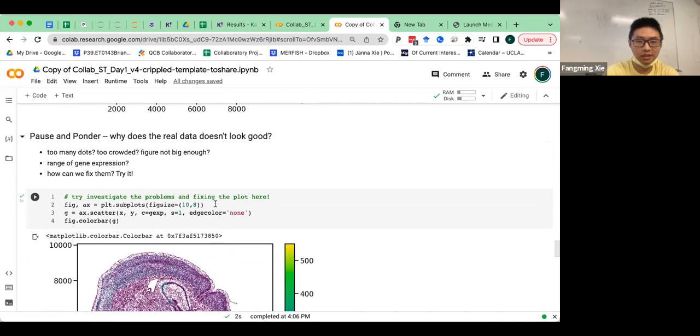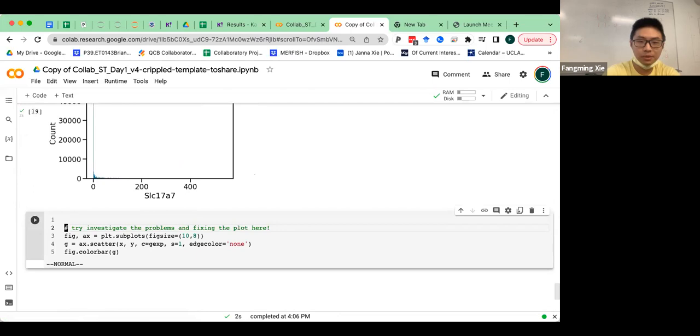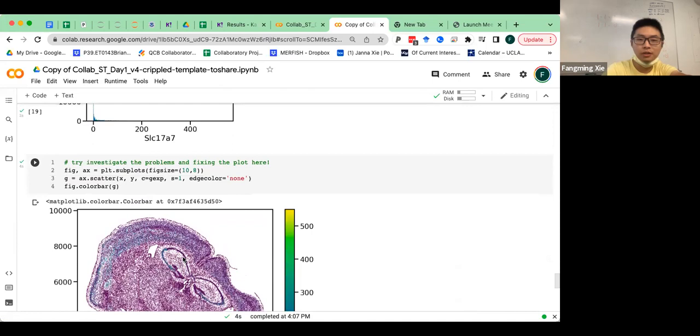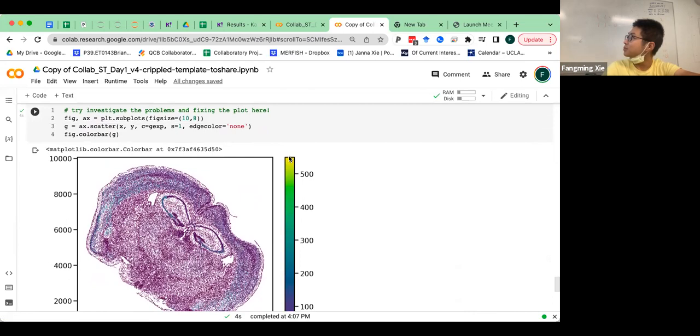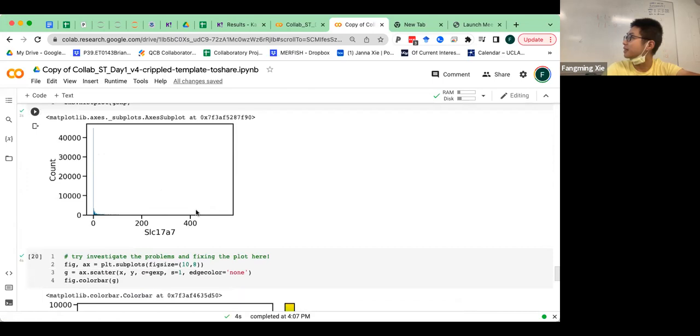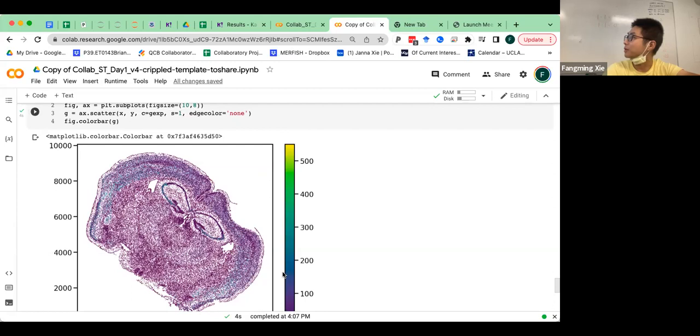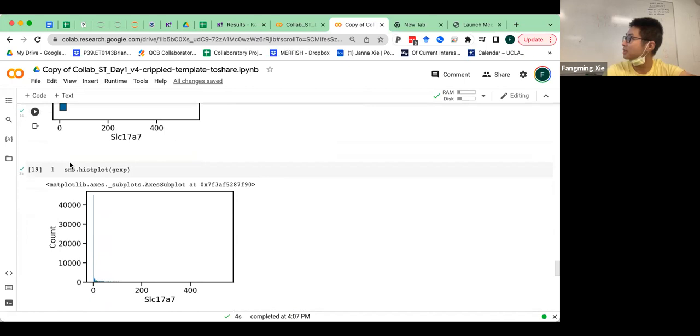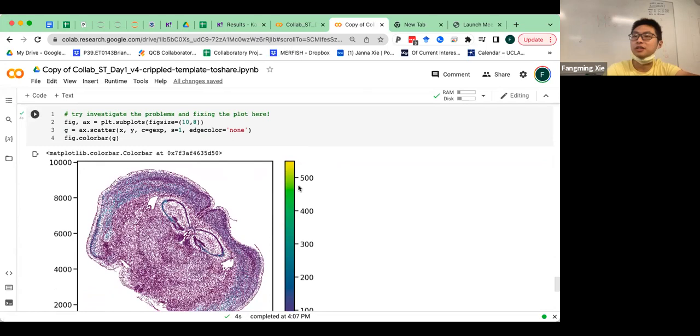First of all, let's copy from the previous one, rerun it, and make sure everything works fine. Then we tweak it. How do we tweak it? There are two different ways. One is, because we know there are outliers, let's set a cap on the color map, on what value it represents. We could set the maximum color range to be 100, because that seems to be where most things are happening, so that any values more than 100 will be set to 100.